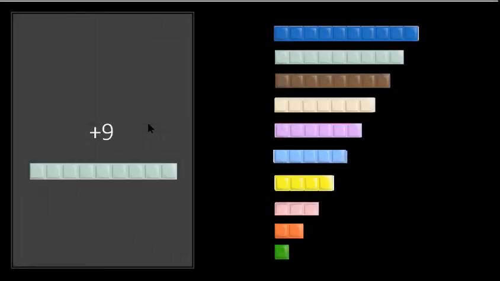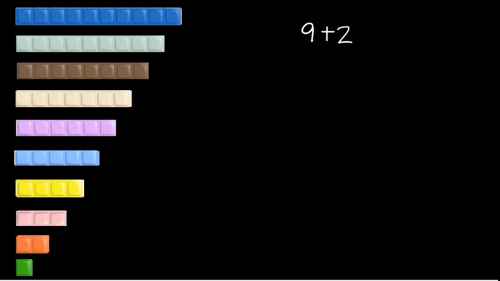In this lesson, we are going to work on adding 9 to numbers. So what I'd like you to do is watch this video and see if you can tell a trick or a shortcut way for adding 9. A little bit later in the video, I'll tell you what the trick is, but while we're working through these, I'd like you to see if you can figure it out.